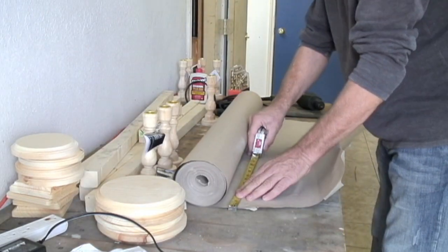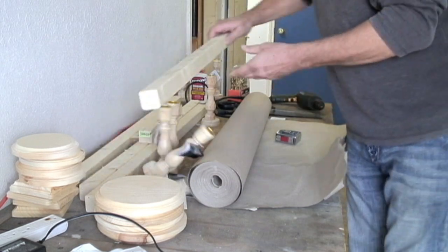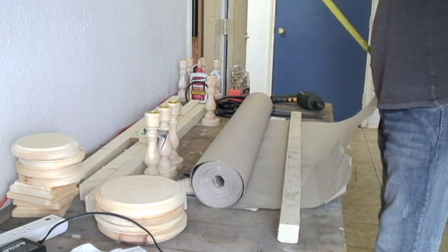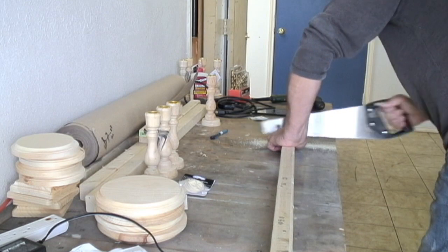Now, the first thing I need to do is cut this 2x2, the length of the paper. Okay, measure the paper side by side, 35 inches. Now grab a board and knock over a candle for good luck. Stand it up, measure the board 35 inches, and then close the measuring tape and throw it down like Chuck Norris, and saw as fast as you can like your life depends on it.